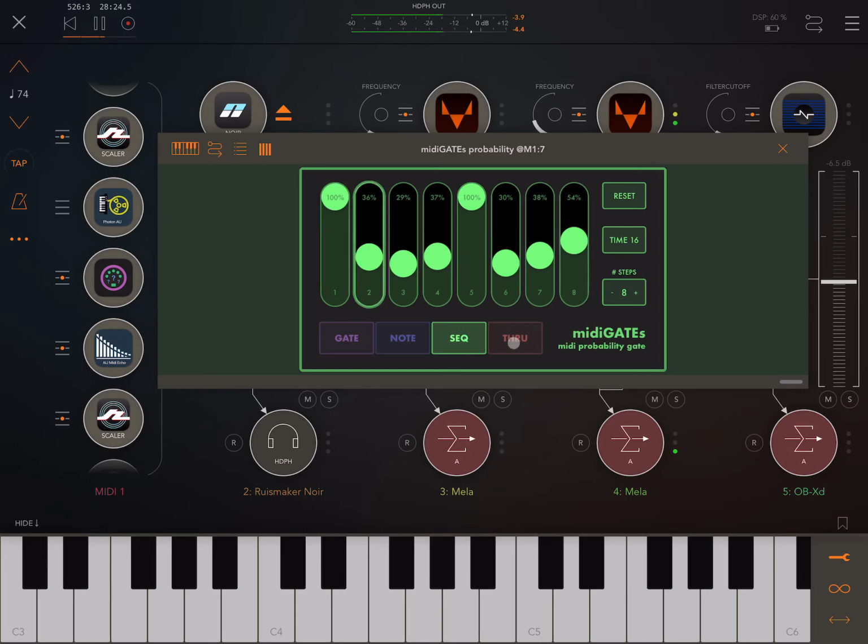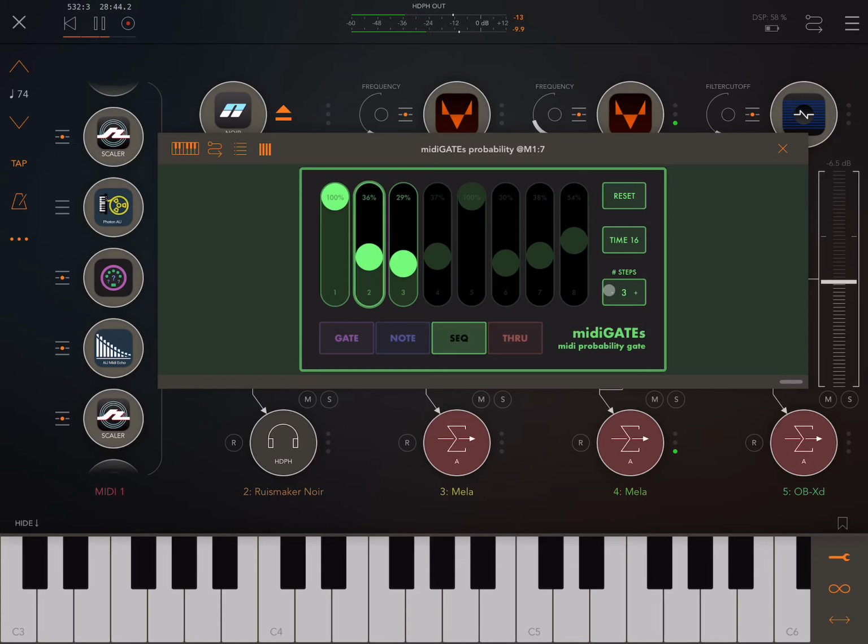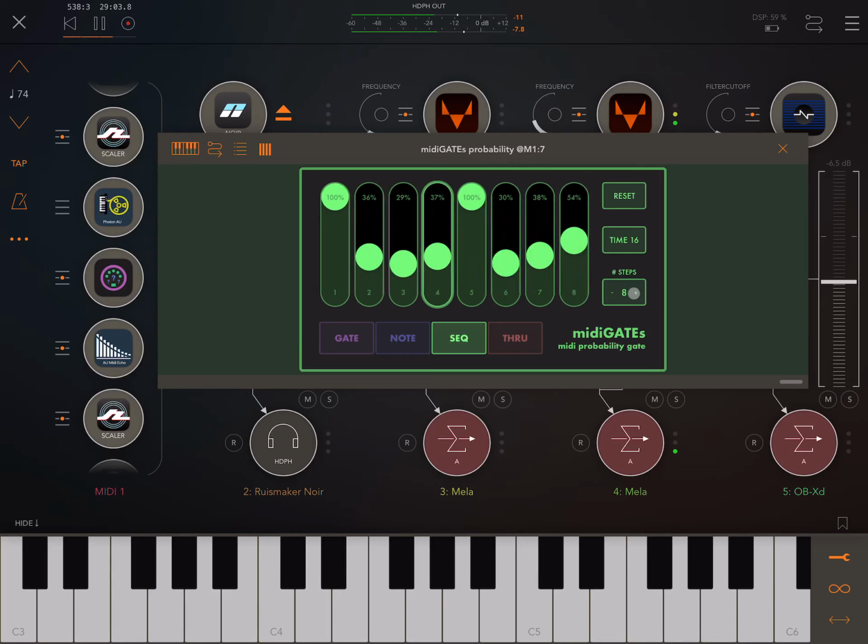And that randomness is really important in electronic music, because if you don't have some amount of randomness, it just gets boring for the listener quickly. So even small amounts of randomness keep the listener's attention so much better. We can alter the number of steps here. Obviously here it's going to be letting everything through. So again, a lot of control this gives you. It's a really, really useful app. And it pairs nicely with this MIDI output from Piano Motifs.